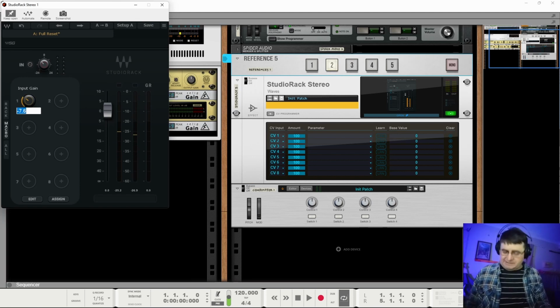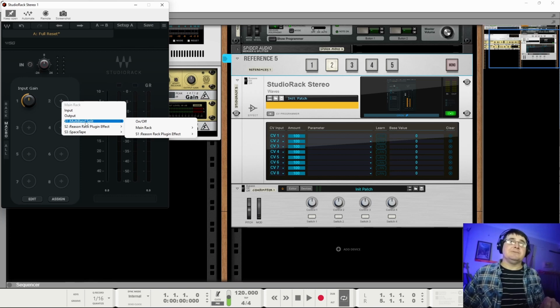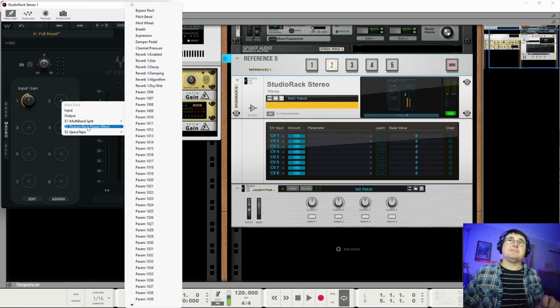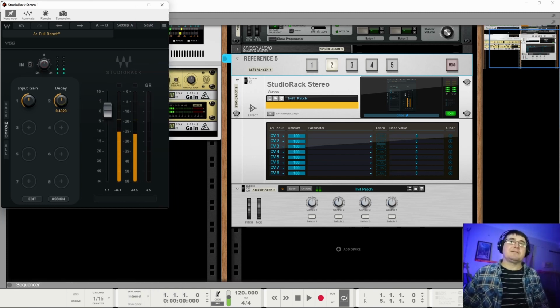So assigning things seems relatively easy. Assign that to Rack Plugin effect. What's that? Reverb decay. Okay, all cool.